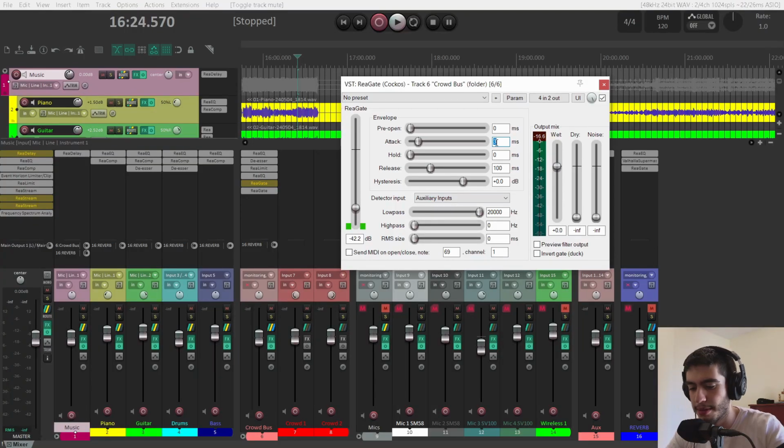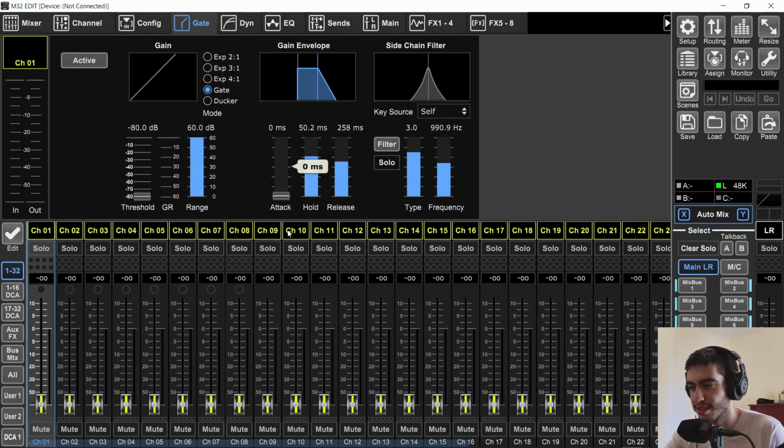Okay, but let's tweak the settings of the gate a little bit because I don't want it to immediately close and immediately open in case the music stops for a little while doing syncopation or things like this. I don't want the gate to open and close and open and close. So let me give it a 10 millisecond attack time. The attack time is all the way down. As soon as it hears a sound, any sound, it just immediately opens.